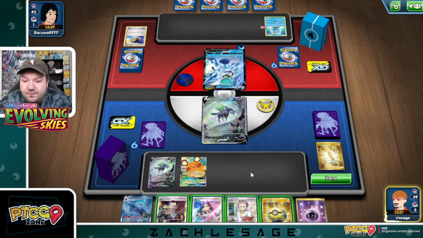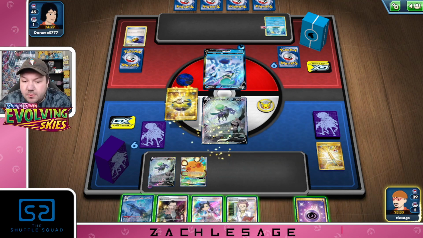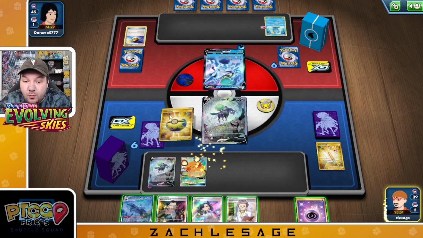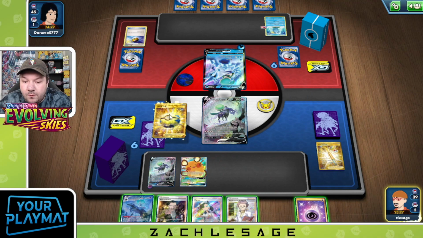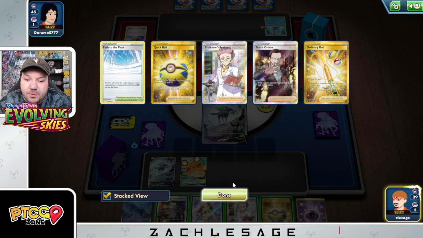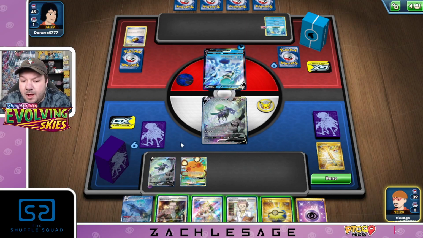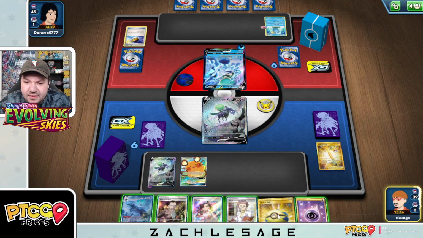We also have access to Marnie. Could be okay. I don't know if Boss's Orders is going to be the wave here, but we're going to try to go for it. So let's go for... Do I want to discard Research or Boss's Orders? That's actually really tough. I want to discard something to get another Shadow Rider Calyrex V down, because I think that could be quite good.